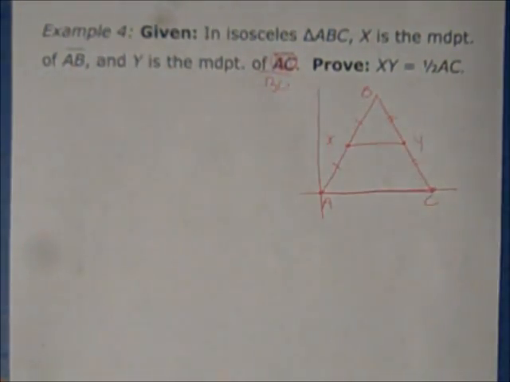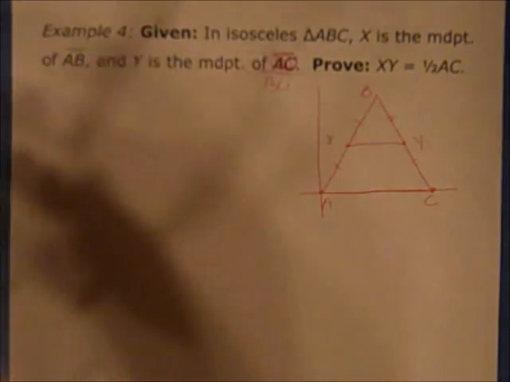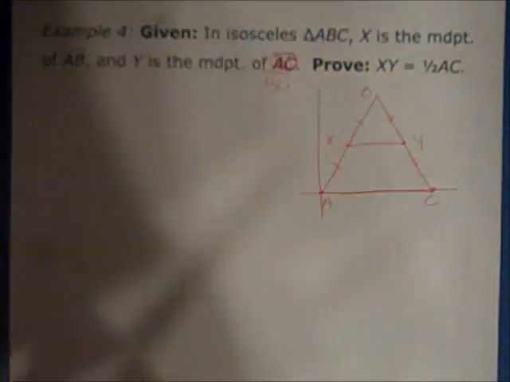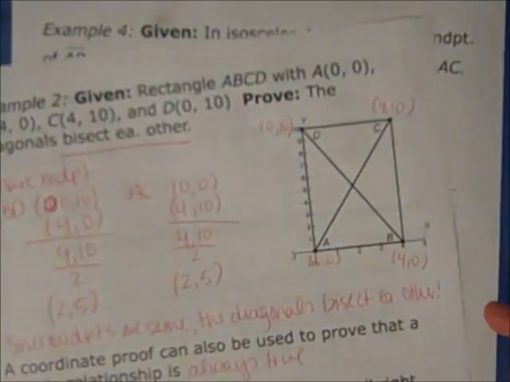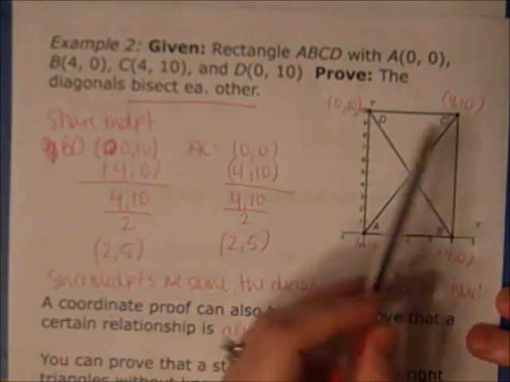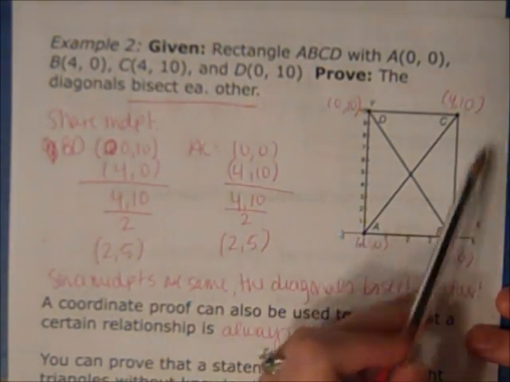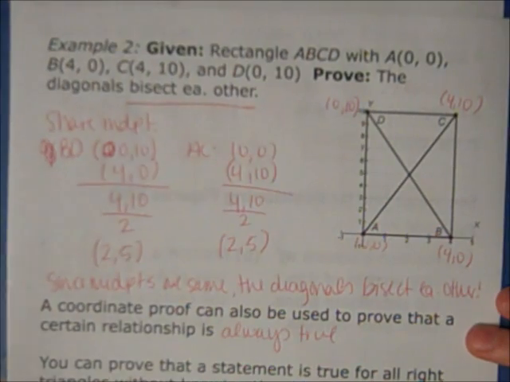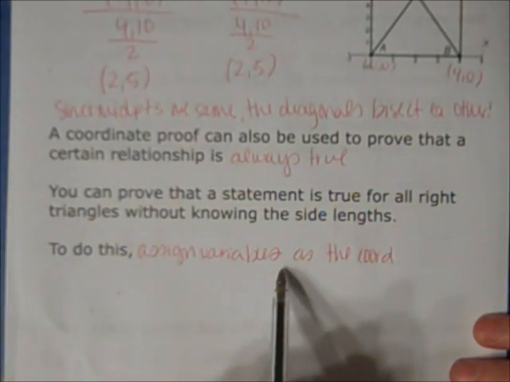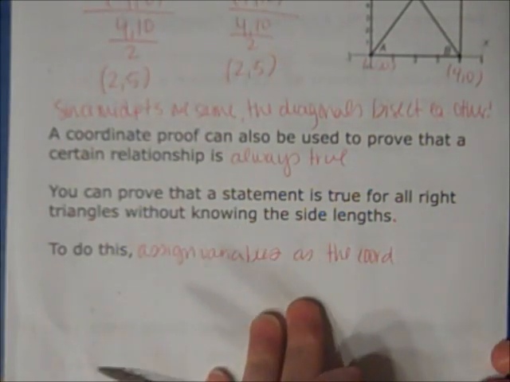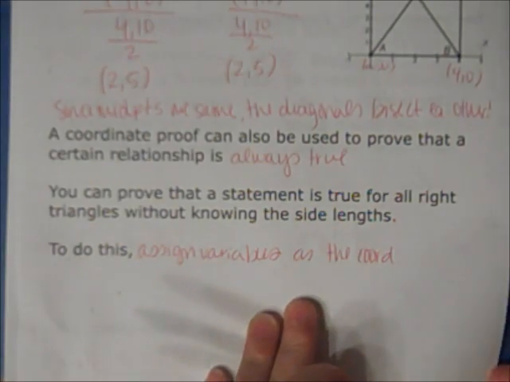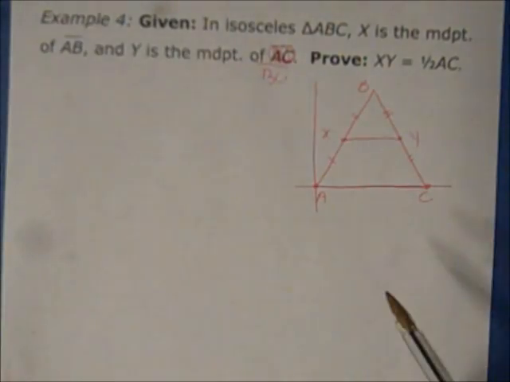Now, I want to prove this using variables as my coordinates so that I know that it's always true, not just for that specific case. Because remember when I was talking about that on 4.7, if I proved this with specific numbers, this is the only time that this was true. But if I use variables as my coordinates, then I could do it all the time and prove that that's something that would always be true no matter what kind of triangle I had. So I want to do that with variables.